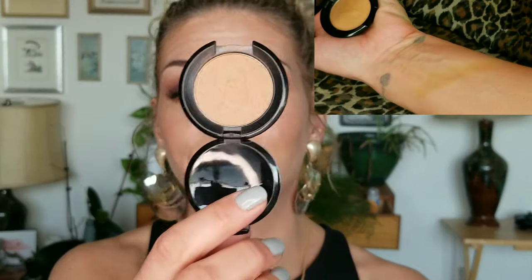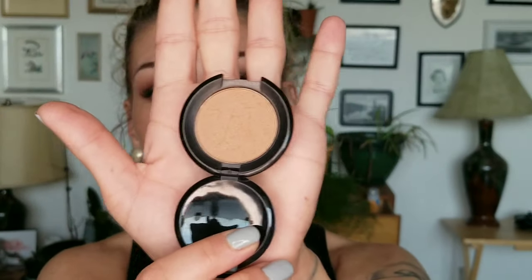So now we're gonna get into the next products. First, we're going to talk about the Nomad Cosmetics Sydney Bathers Kiss of Sun Bronzer and Contour Powder in Manly Beach. I have a hard time saying it. It's a long name. I've already almost completely destroyed the embossing on there, which was a really cute little NM type thing. Anyways, I love this.